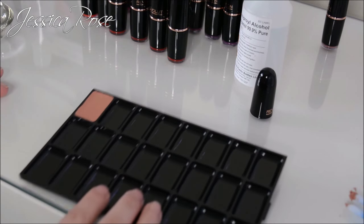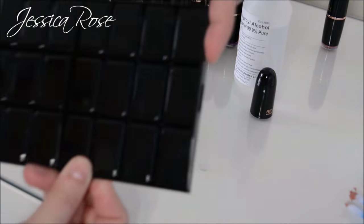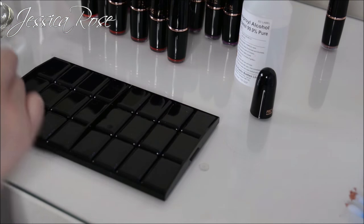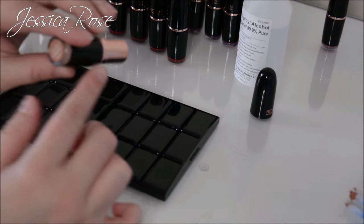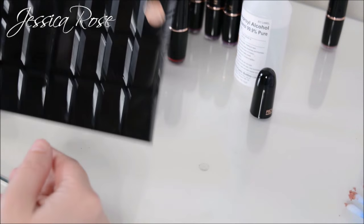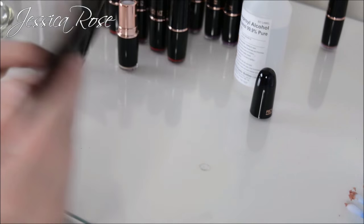Okay, so when you've done that one, what I like to do is remember which side it's on, so flip it round, so it's going to be this top one up here, and then I'm going to gently lower it down, and I'm going to remove the sticker from the bottom of the lipstick that we depotted, and put the sticker on the back of the pan, and then that way you know what lipstick this is if a client needs to know for a certain reason. So just like that, you have the lipstick in there with the name on the back.